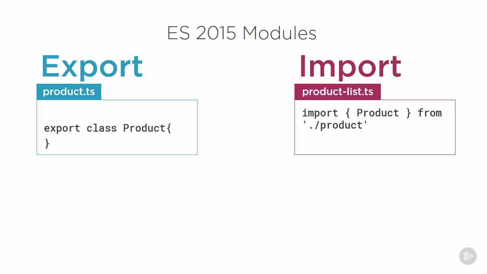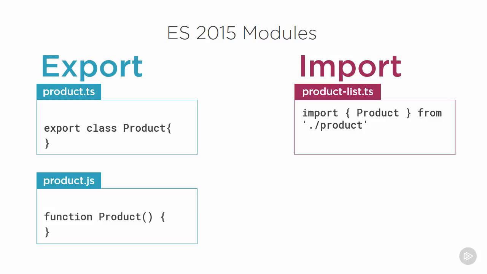Notice the syntax here. In curly braces, we define the name we want to import, in this case product, and we define the file we want to import it from. Here we want to import from product.js. Wait, what? The product class is in product.ts, but when we compile, the TypeScript file is transpiled into an ES5 JavaScript file. So at runtime, we are importing from the .js file. But notice that we don't list the extension here anyway. We'll see why in a moment.